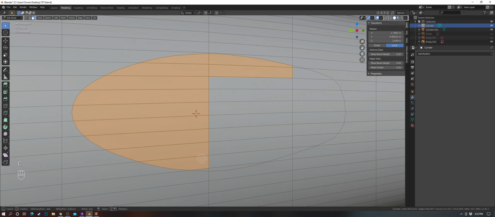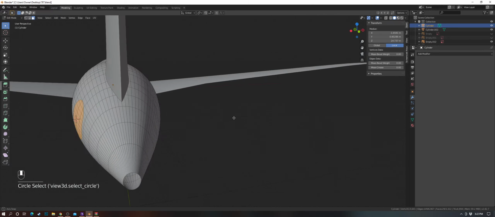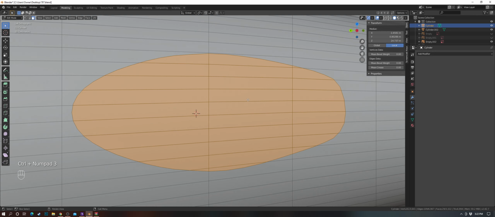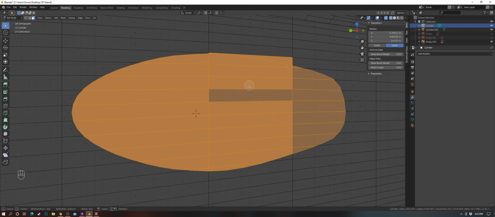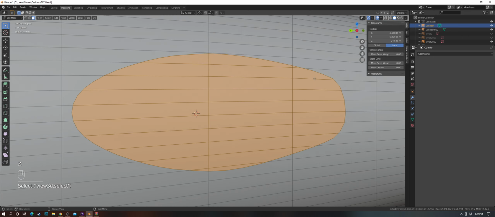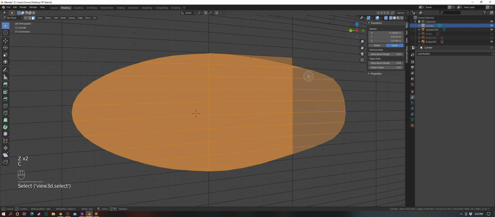Now this could get a little weird here. I'm thinking the best way to do this is honestly getting rid of these faces. I'm kind of doing this different than how I normally would.